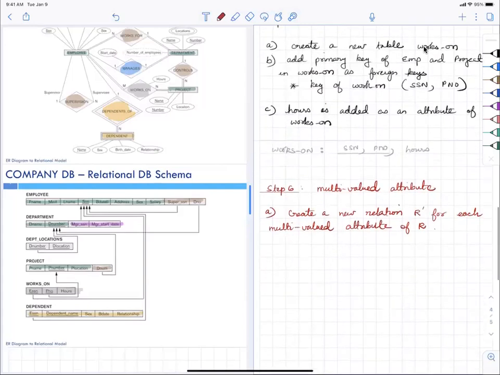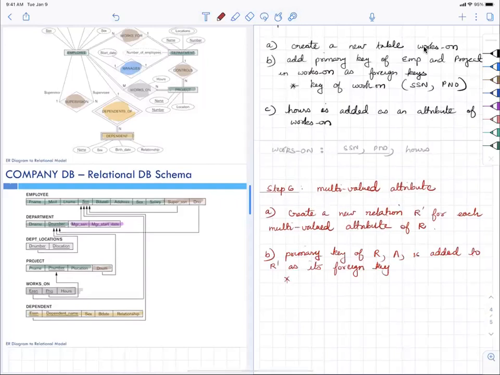And then what you do is you add the primary key of the table from which you pick the attribute. In this case, it was department. So you add that to this new table R'. So it's a foreign key.